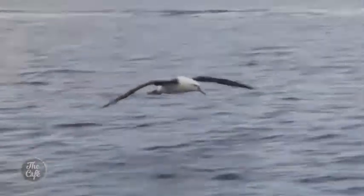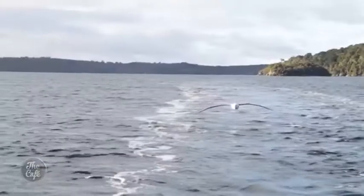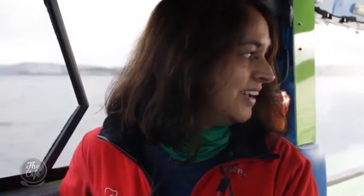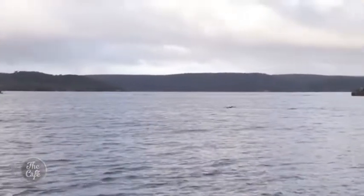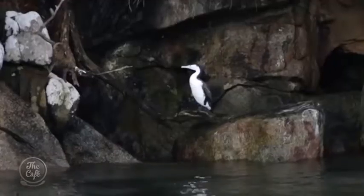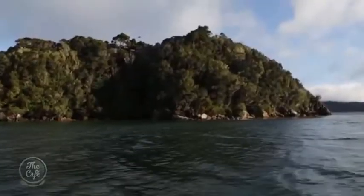We're joined by small albatross — these are white-capped molly mocks — and this is exactly the kind of experience overseas visitors flock here for. It's a lot of pleasure to show clients these beautiful birds and they're thrilled to see them. Our overseas visitors often tell us they have to spend a few hours before they actually see a seabird on some of their trips overseas, whereas here we get out on the water and within 5–10 minutes we see something special on these albatrosses.